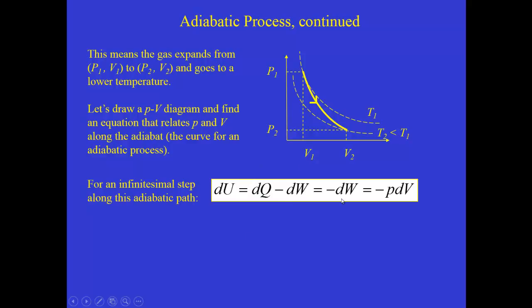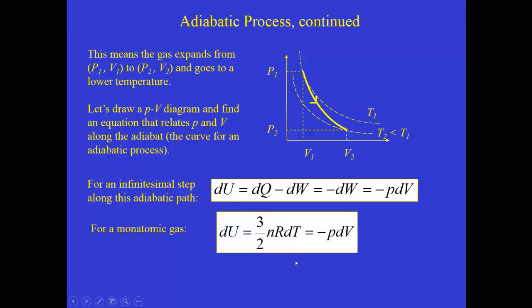For an adiabatic process, therefore, this is minus dW, and since dW is equal to pdV, according to the definition of work, then dU is simply equal to minus pdV, all right? And for a monatomic gas, we'll use that as a specific case, and then we'll show how this can be generalized to other kinds of gases later. But for a monatomic gas, we remember that U is equal to 3/2 nRT, so a differential change dU is 3/2 nR dT. And now dU we know is negative pdV.